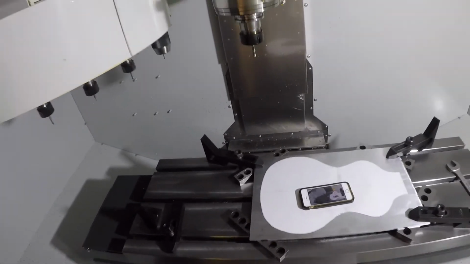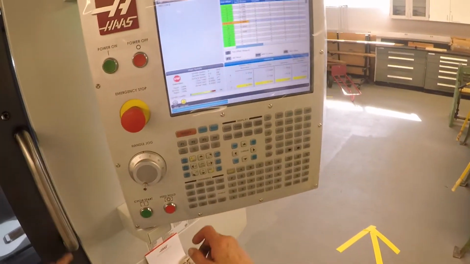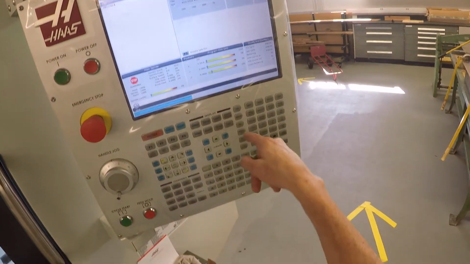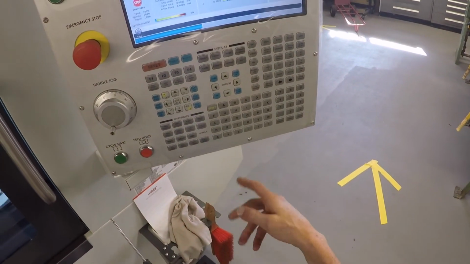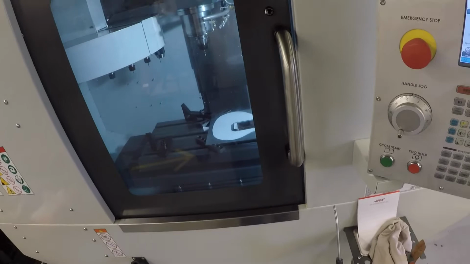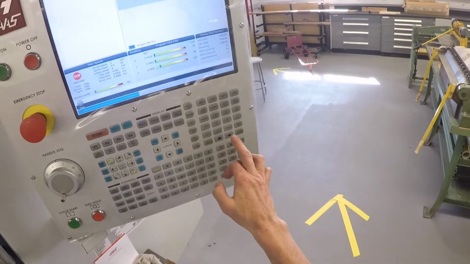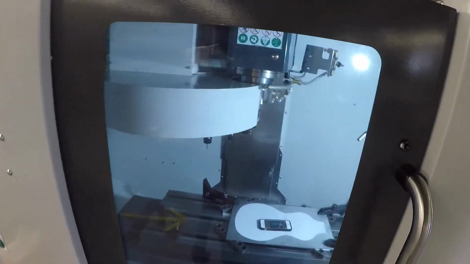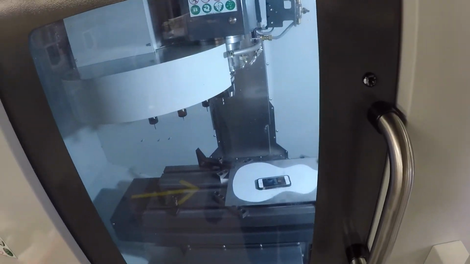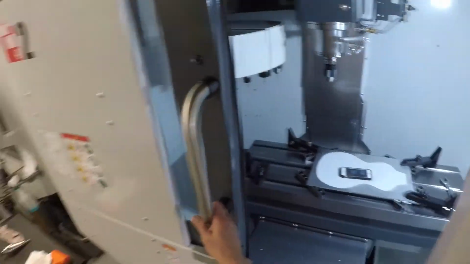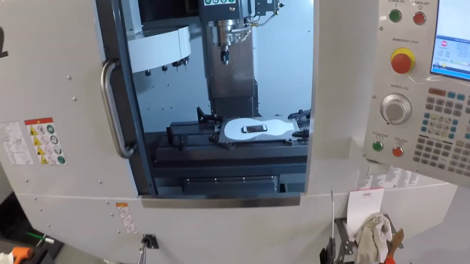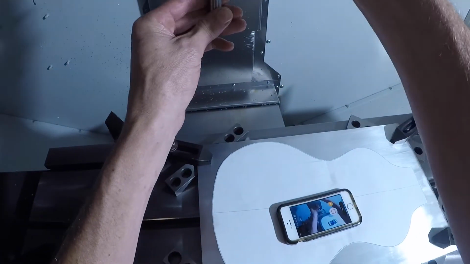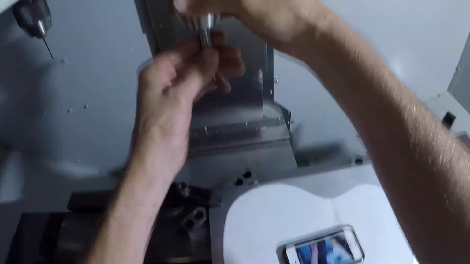So that's tool 7 I need to be in, you'll see. So we go manual data input, and I'm sorry, I'm thinking T7. So let's go ahead and put our edge finder in here.